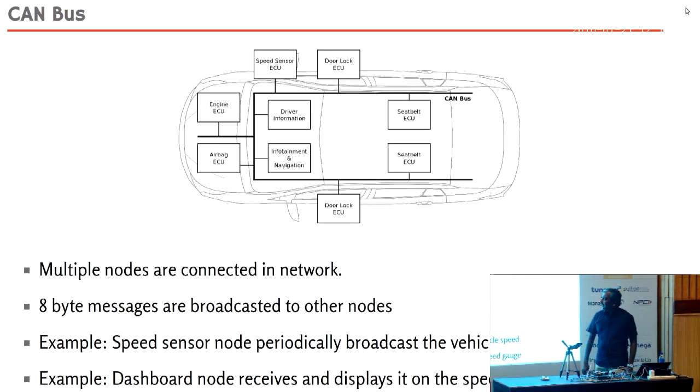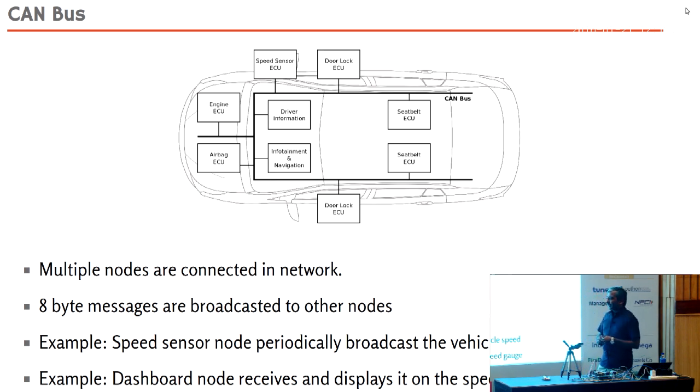This is a diagram of what a CAN bus looks like. We said that a vehicle is a network of embedded computers, and these embedded computers are connected together through a CAN bus. And CAN, as we said, is a bus, which means that all the nodes are connected to a single set of signals. When a node transmits data, all the nodes receive the data. So it is a broadcast transmission. It's similar to a UDP broadcast, but it is a more low-level interface.